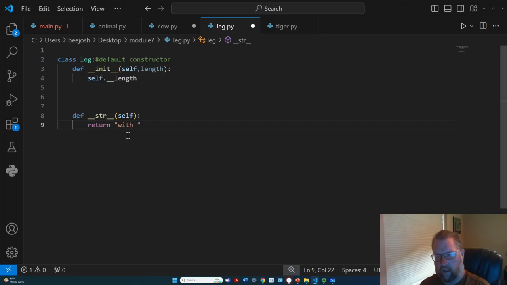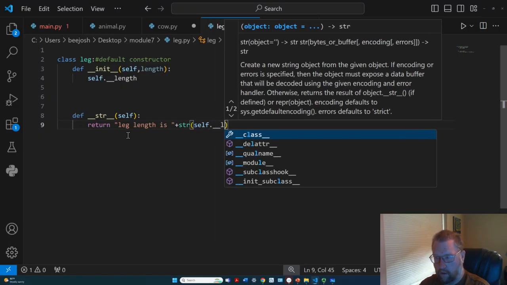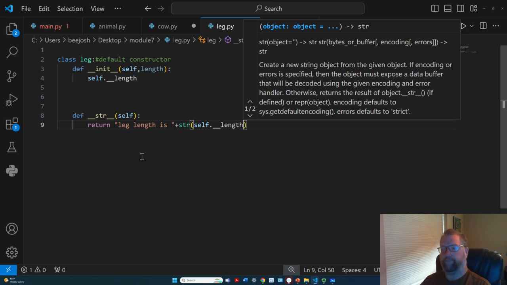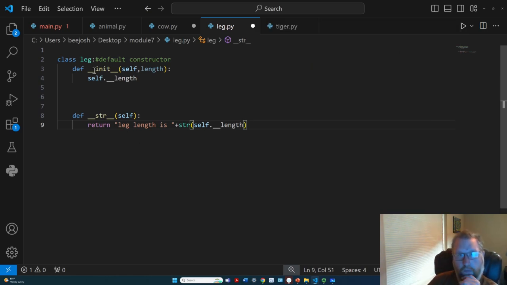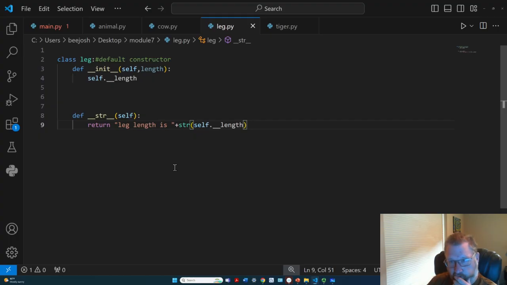with a leg length is, and then what we'll do is we'll stringify it. Okay. Save all.